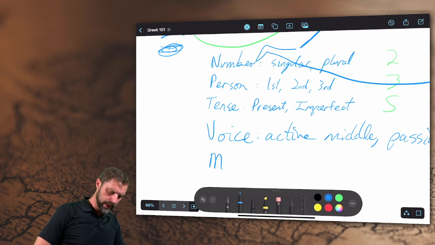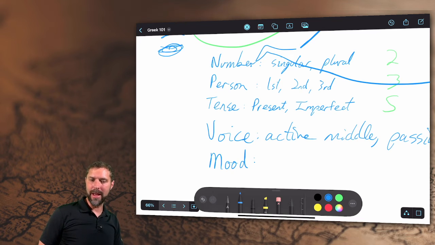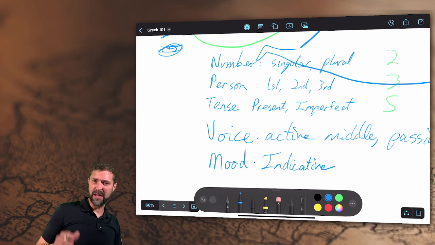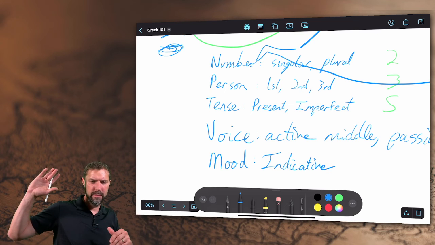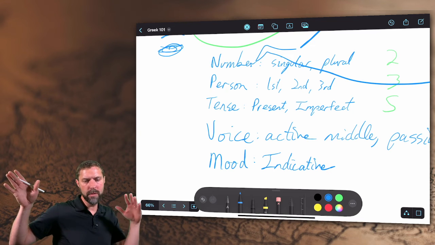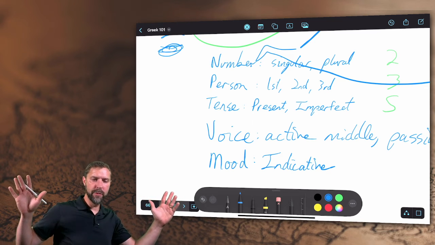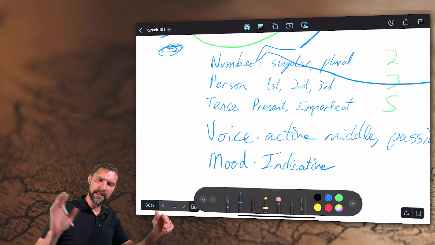I won't go into a lot of detail with mood, but the idea of mood is the relationship of the verb with reality, kind of how real it is. If you hear this in English verbs, something like I eat, that would be called indicative. You're just indicating a fact, I eat. But if I want to change the degree of reality, moving it on the scale from things that are just real, like death and taxes, over to the opposite end of the scale to things like unicorns and utopias, so now it's less and less real as I move across.